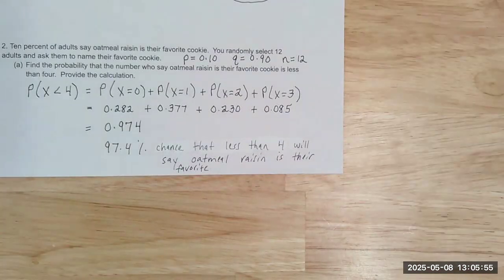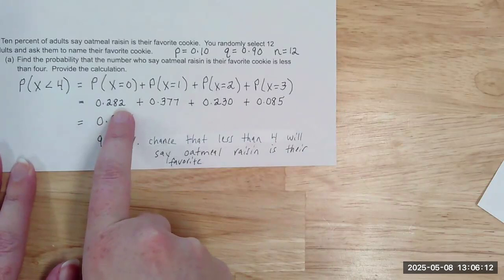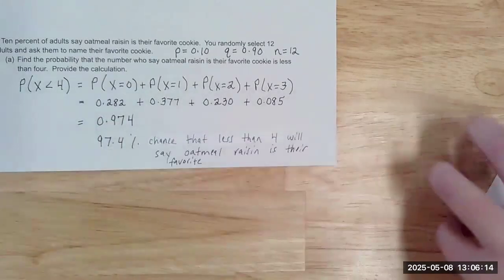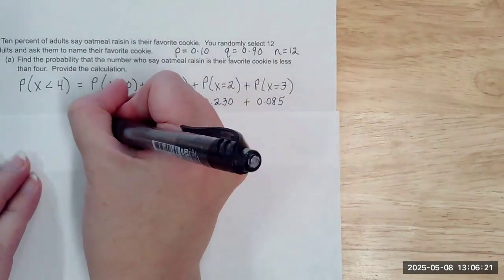So let's just do one of them on there. Do you want me to do the probability that x is equal to 0? Yeah, let's do that one. So let's pretend like you didn't have the table. The table told us that the probability that x is equal to 0 is 0.282. If we didn't actually have the table, here's what we would have done to find the probability x is equal to 0.